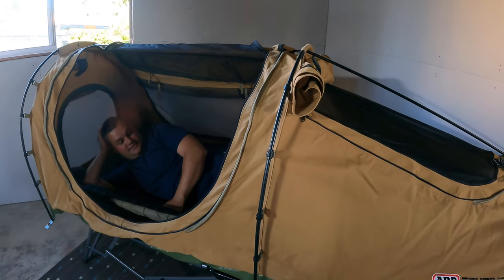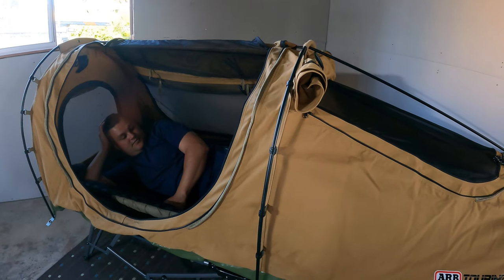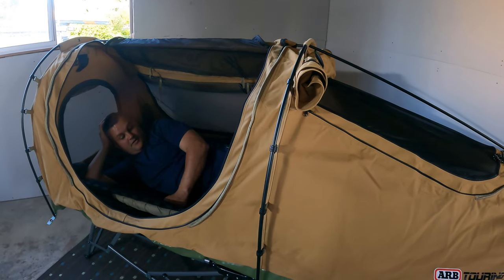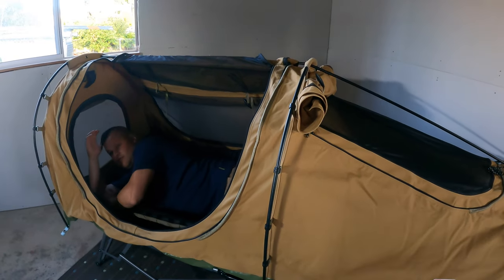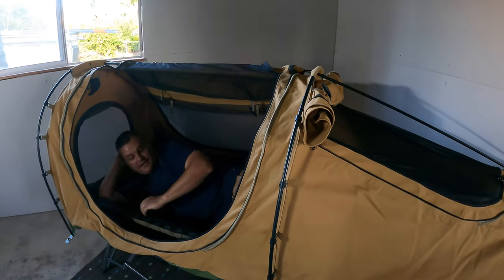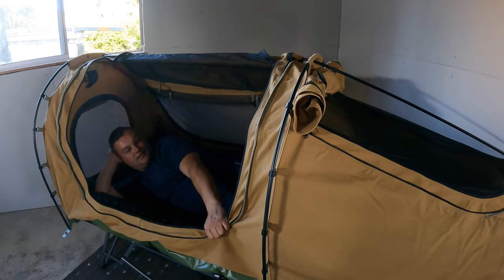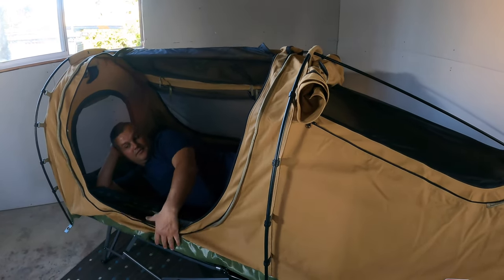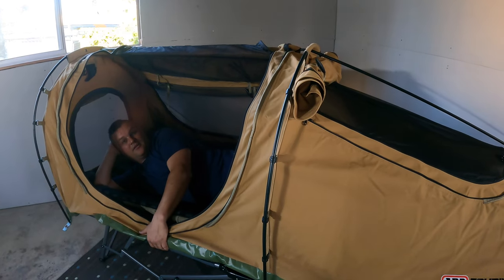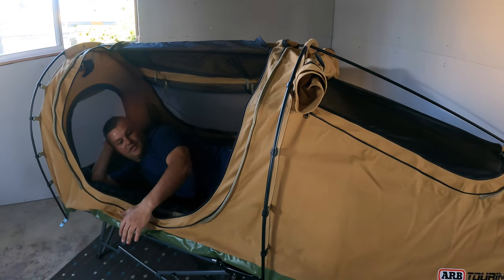Although it is, I keep saying it's ultra comfortable, so I'll stop doing that. But although it is a comfy night's sleep, you do feel like you're sunk down and you're rolling up when you roll left and right. And the other thing too is, as I mentioned before, I get up a lot during the night. And to be off the ground on the stretcher, it's great because I can just sort of roll it and keep my feet out.